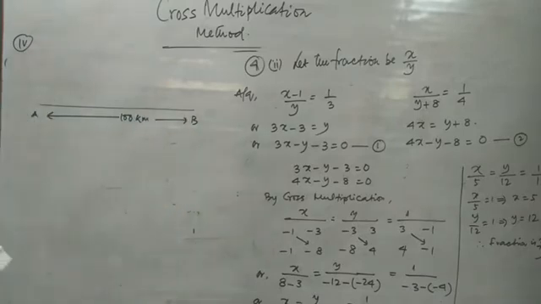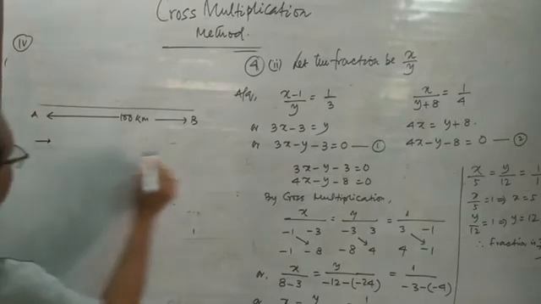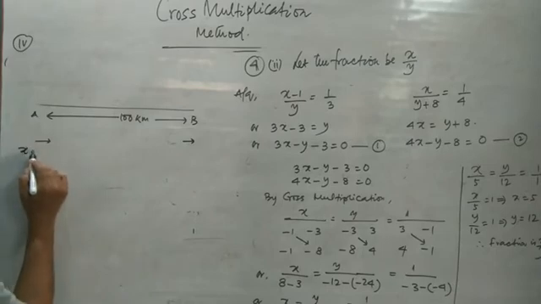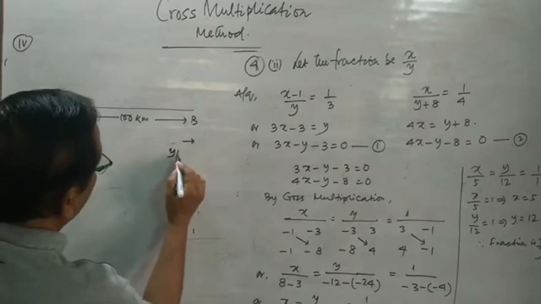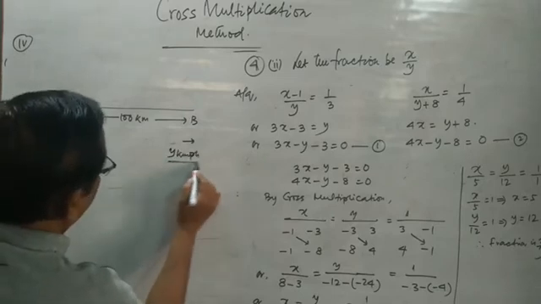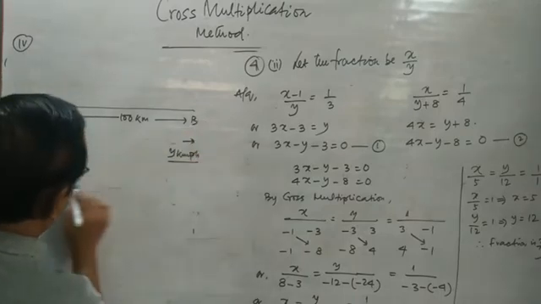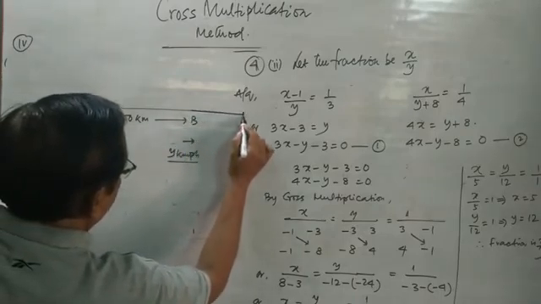Now the thing is, one car starts from A and another starts from B at the same time. If the cars travel in the same direction at different speeds, they meet in 5 hours. So a car is starting from here, with a different speed. The car starts with x kilometer per hour from A, and the other is y kilometer per hour from B, and they are moving in the same direction. Then they are meeting at a point C.